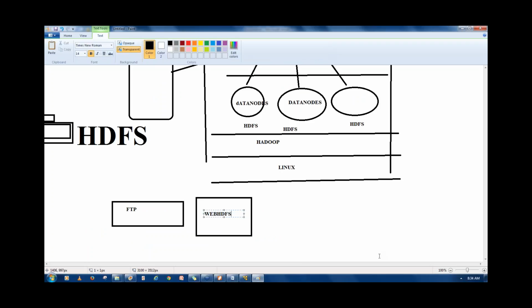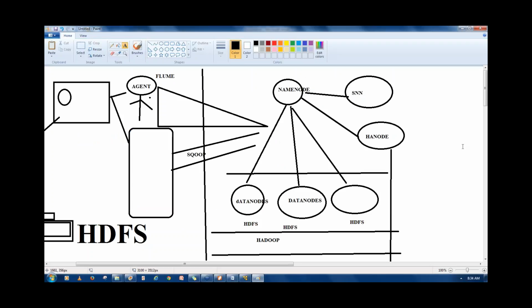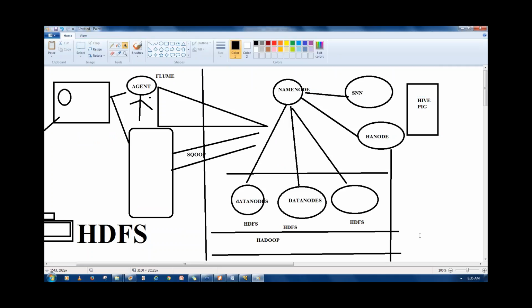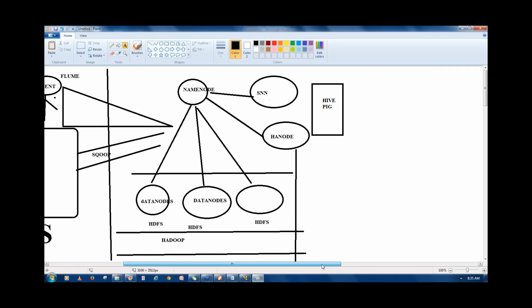After that, we process the data with data processing tools. Here you can use Hive and Pig to process your data. After data processing, what do we do? We cannot give the direct output from the cluster to your customer, your client. So we have to generate a report. We need to generate beautiful visualizations. For the visualization purpose, we move the data from data processing to the visualization tools.